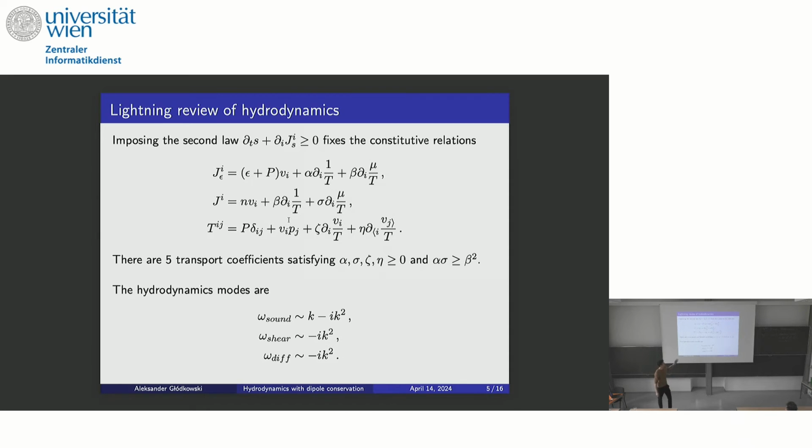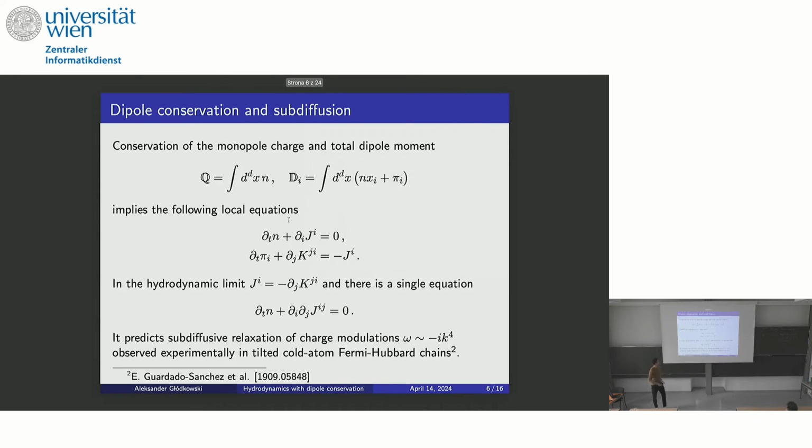And for the people that are bored, I may have a little question. Why are there 5 transport coefficients, whereas we know that in hydrodynamics there should just be 3? So I leave this question out there. If somebody wants to answer at some point, then feel free to do that.